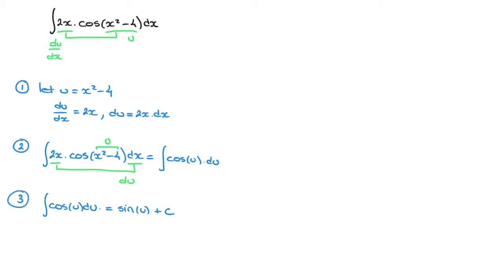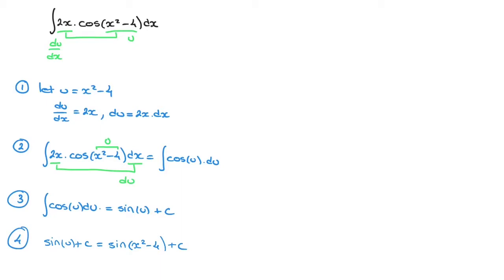integration, c. I now move on to the fourth and final step, in which I rewrite this result I found at the end of step 3 in terms of x. And to do that, I just go back to step 1, in which I defined u as x squared minus 4. So let's go ahead and do that. We now state that sine of u plus c is equal to sine of x squared minus 4 plus c. And that's it. We've just integrated this using U-substitution.